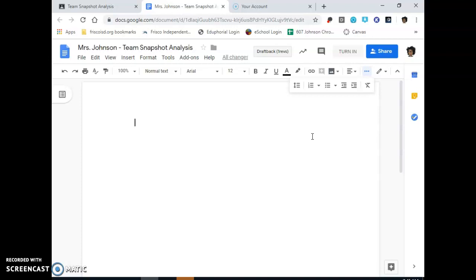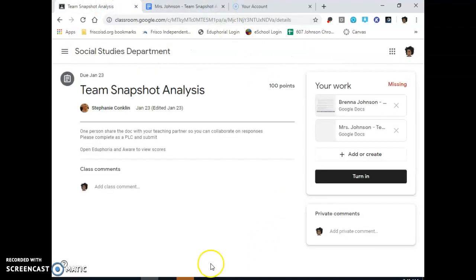Now, once you get everything finished, and it's all good to go, and you've got your visual finished, then you're able to turn it in. Let me exit out of this and show you how you turn something in. Back on the Google Classroom page, where we have the assignment, you'll see this button that says Turn In. You'll only hit this button today after you have added your Canva or Google Drawing, your visual, to your assignment. And once you do that and you've turned it in, then I will get a notice of it and you will be good to go.